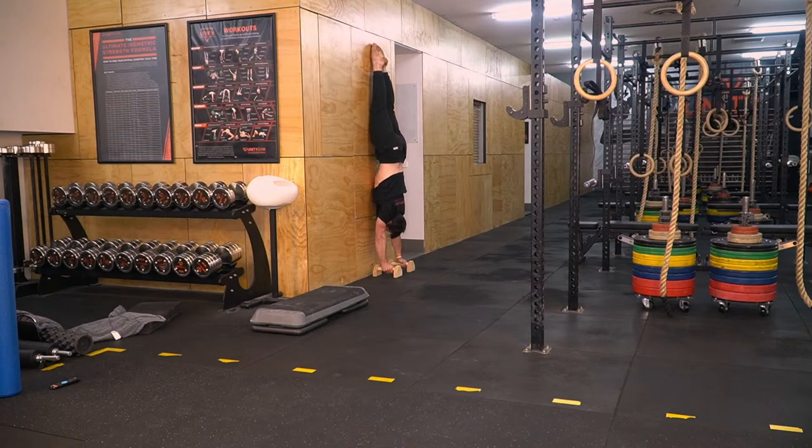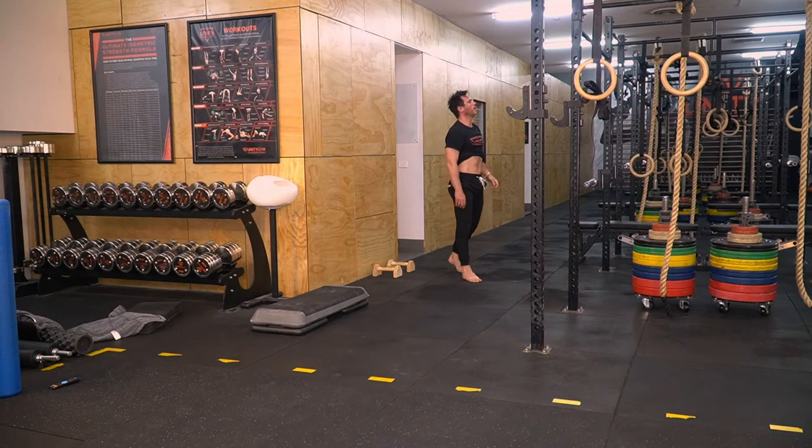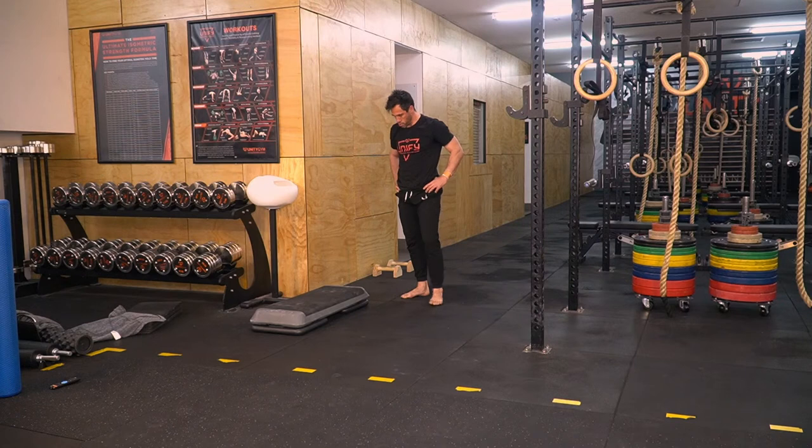Rad's up in the handstand. He's making his body long and skinny, drawing his belly button in, squeezing his glutes, elevating the shoulders, pushing the floor away from the shoulders. Almost said pushing the floor away from the floor. Yeah. That's impossible. Dominate that floor.